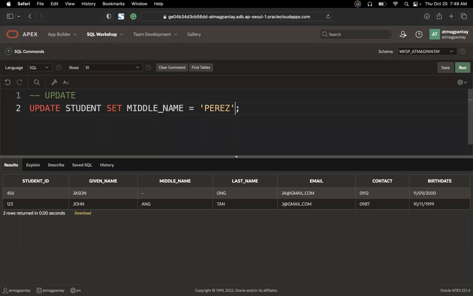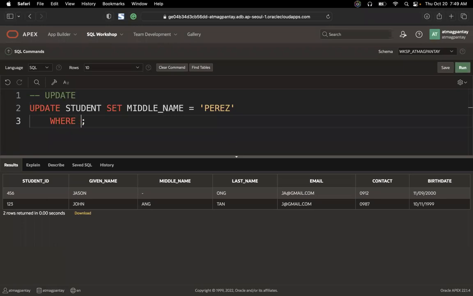So of course, we don't like to update everything. Ang focus natin now is yung student ID 456 lang. So with that, we need to put the where clause. So the where clause will set like a limit or condition. If you have condition on which data lang to update, you can use the where clause.